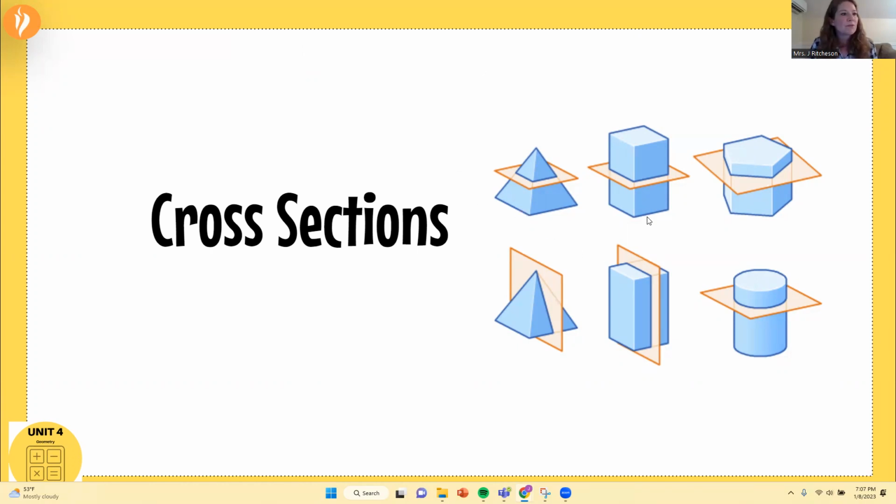So we have all of these three-dimensional blue figures on the screen here. These two are both rectangular based pyramids. These are both rectangular prisms. Here we have a cylinder, and this is a pentagonal prism. So you name them by the base. The base of this is a pentagon. The base of these, you could call either squares or rectangles. The base of this pyramid is a rectangle. And then depending on what the sides are, it's either a prism or a pyramid or a cone or a cylinder. So those are the ones we're going to be messing with.